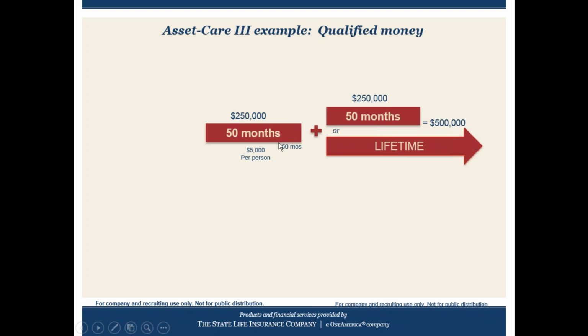And we're skipping Asset Care 2, by the way, because Asset Care 2 and Asset Care 3 are the exact same product. The difference between this product and the one I just showed you a minute ago is instead of bringing over a single premium to create this death benefit, this is now going to be a 20-pay product. But we're also not going to be bringing over any old money, cash, or non-qualified money 1035 out of the existing life policy. We're going to use qualified money, and that's what makes this product so unique. So let me show you how we do that.